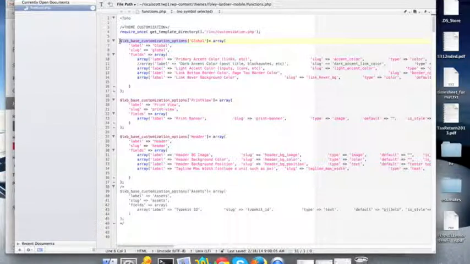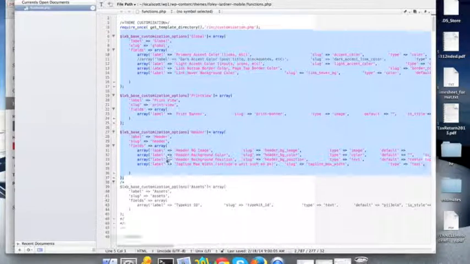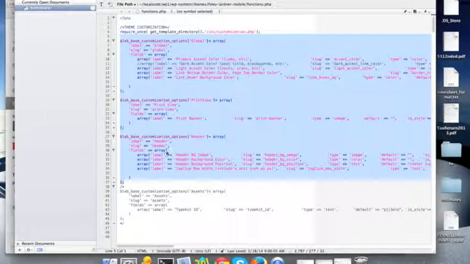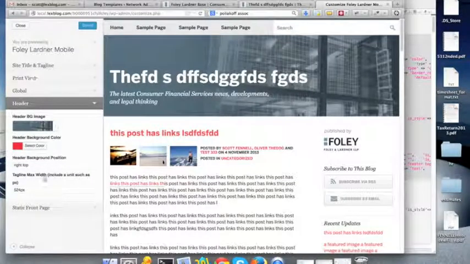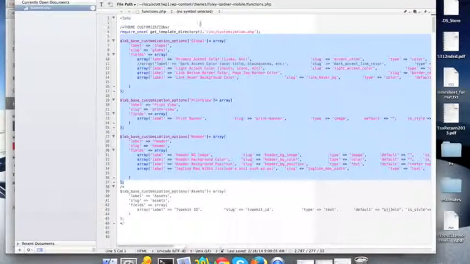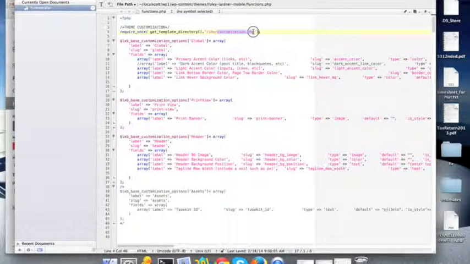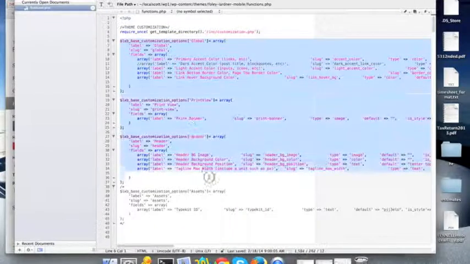If you're not comfortable with PHP array syntax and multidimensional array syntax, it would probably be good to brush up on that. I'm a book learner, so I'm always recommending books. I like the Larry Ullman PHP books. I'm going to assume you kind of get what an array is. So this block of code right here, lines 5 through 37, that's all it takes to do LexLight for Foldy Lardner. This block gets you this customization panel here. And of course, we're calling customization.php, which carries a lot of the load too. That's not part of this tutorial. The part of this tutorial is just lines 6 through 36 here.